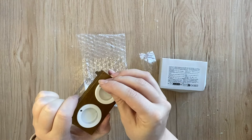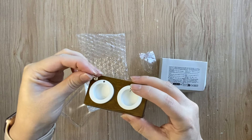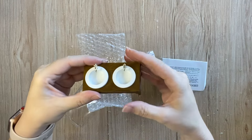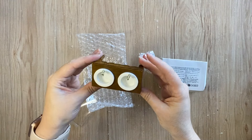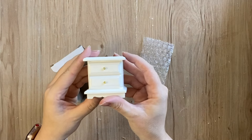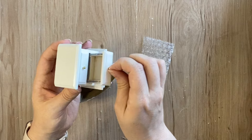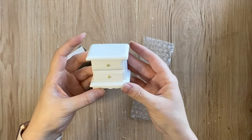There are a few different style sinks on Temu for your dollhouse, however this one really appealed to me because it definitely has a bit of a country vibe. The next miniature is this little bedside table — they do come in a few different colors. I especially liked this white, and the little drawers that come with it do open so you can hide little miniature things in there as well.